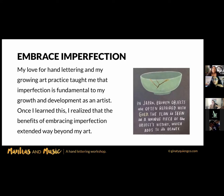And I wanted to include this little graphic that you all see. It's a graphic of a bowl that was basically repaired or put together. And in Japan, it's called kintsugi. It's this idea that you may have broken objects, but you can repair them. And oftentimes when you work with the imperfections, it turns out really beautiful. And that's how I look at what I do and how I look at the world.